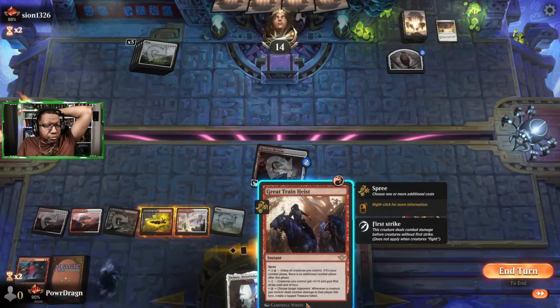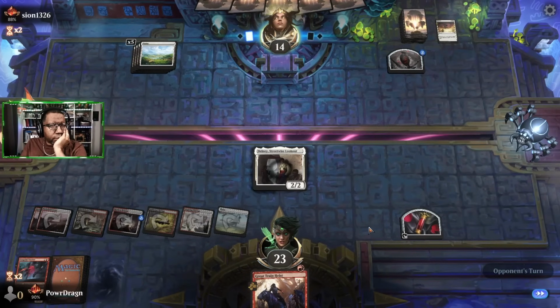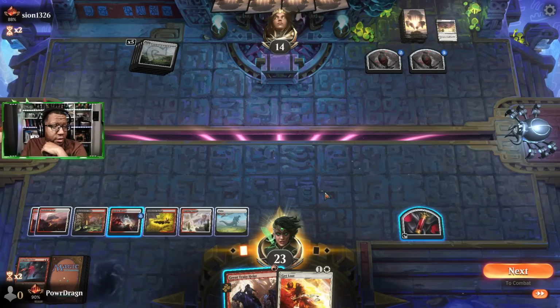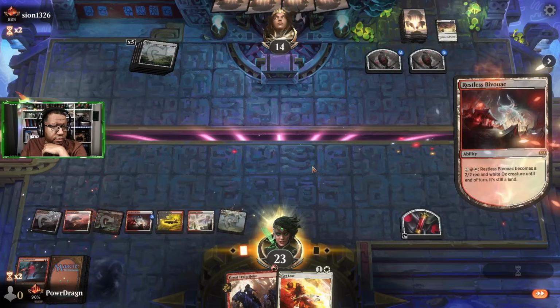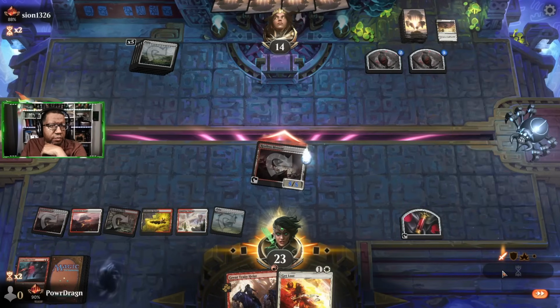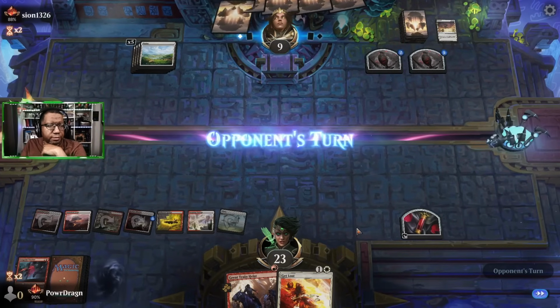Wow, almost had enough to do some fun stuff there, but I guess we'll just do this. Wow, Sunfall for Delney, 1 for 1. Crazy. Alright, I can turn this into a 5. Can't get another untap. Alright. Oh, 5 it is. End the turn.